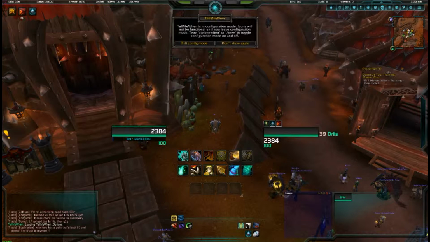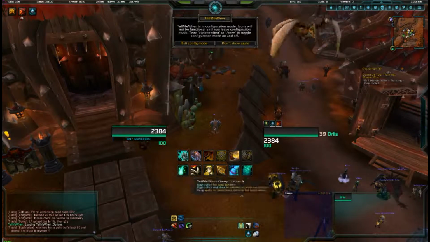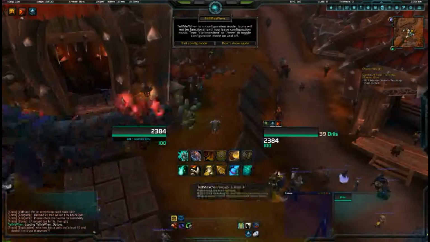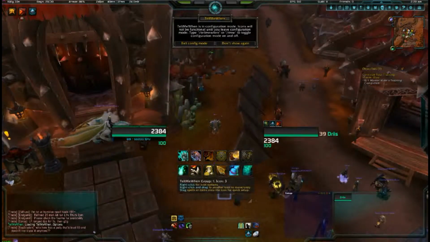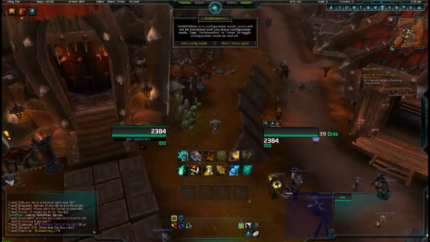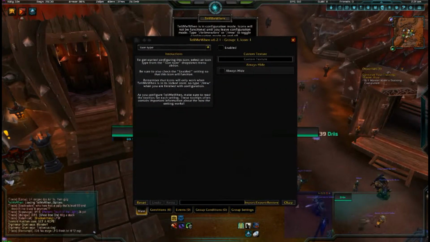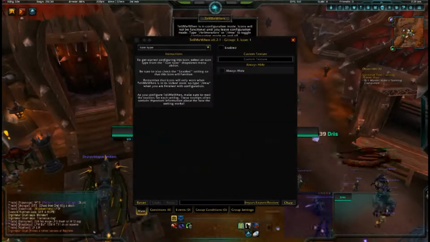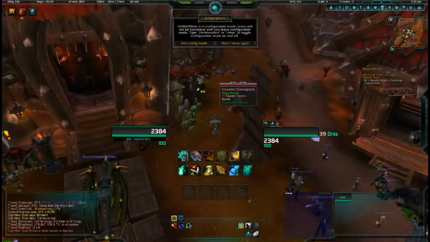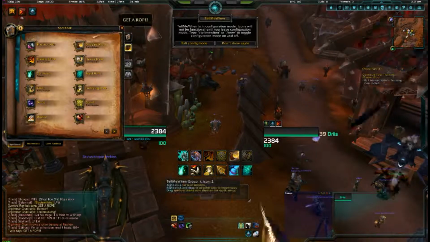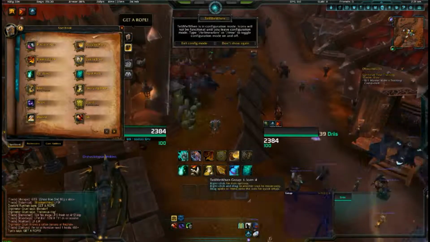As you can see, Tell Me When is a cool little add-on that down here you'll see the 4 buttons. They get huge, and that's cool. But there's also ways to mess with this, add more buttons, things like that. All you have to do is right-click on a button, and it tells you a little bit about it, conditions, group settings, junk like that. But literally all you have to do is hit P, which is to open your spell book, and drag what spells you want to put down here when they're off cooldown.